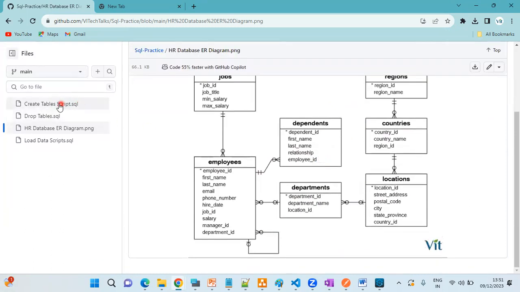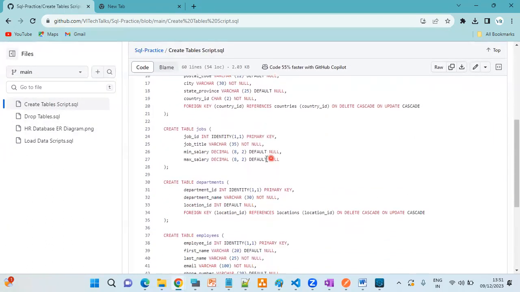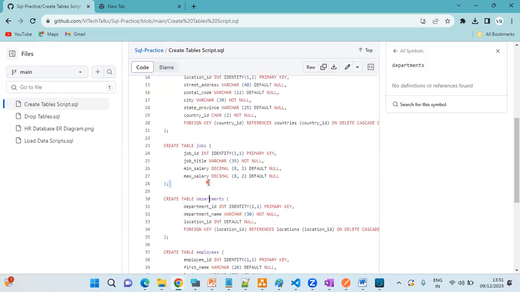Next, in order to create tables, suppose you want to create the departments table, just copy this table alone, and remove the foreign key or something. Just copy this command, copy this text, and paste it into your SQL Developer or command prompt so that the table will get created.